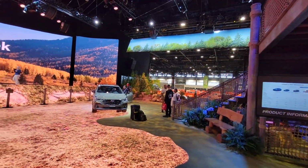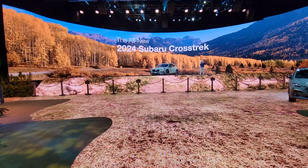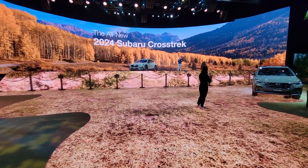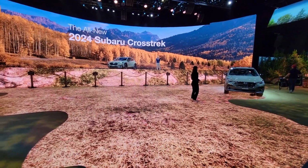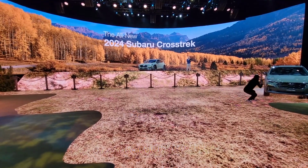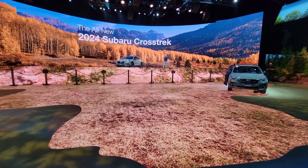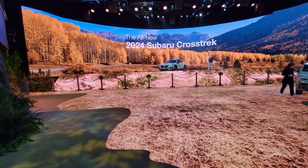Ladies and gentlemen, I would like to introduce the all-new 2024 Subaru Crosstrek. This exciting new Crosstrek is going to come with two different boxer engines, 2.0 or 2.5, 8.7 inches of ground clearance, standard EyeSight driver assist technology, and available dual-function X mode with hill descent control for maximum traction. If you're looking for comfort and convenience, 120.4 cubic feet of total interior space, an 11.6 inch touchscreen with integrated Apple CarPlay and Android Auto, as well as available premium Harman Kardon audio.